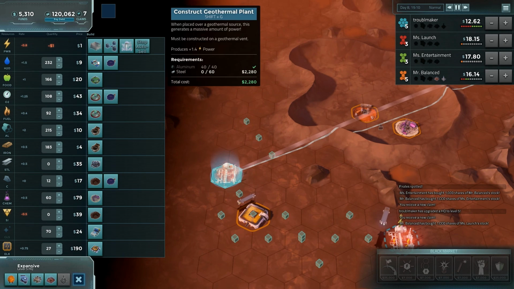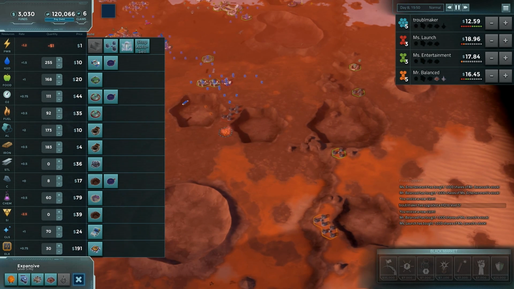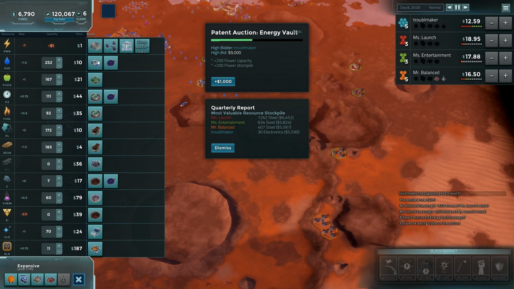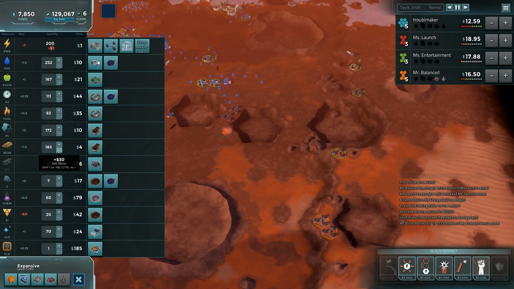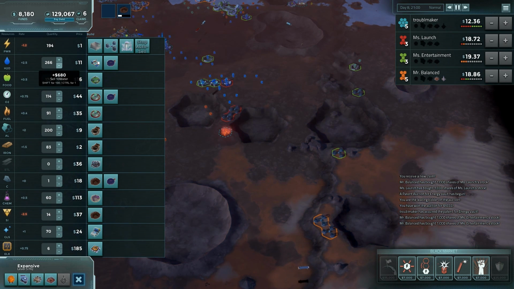Oh, here's the other vent for power generation. And yeah. New patent up for auction. Bidding will begin at... That's 200 power capacity. 9,000. I'll do that. Sold! It's not a terribly great thing, but it's something.